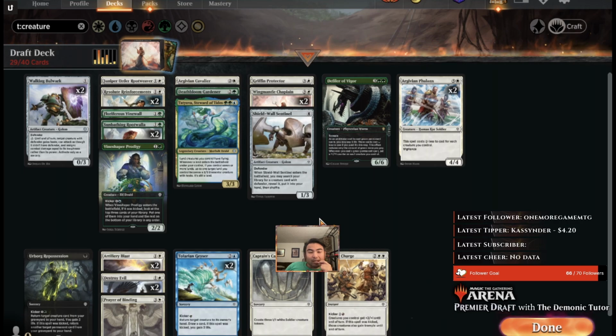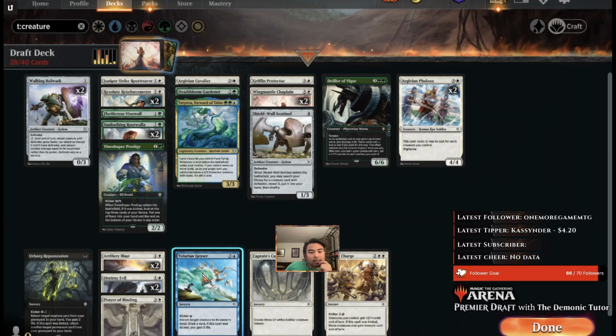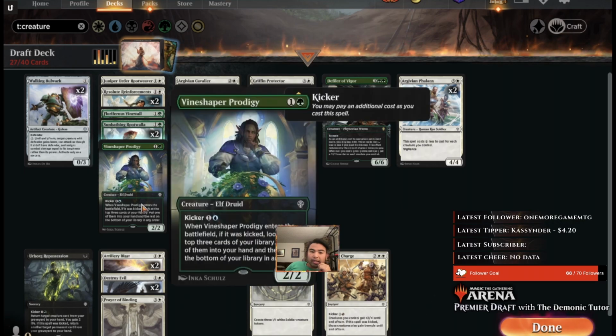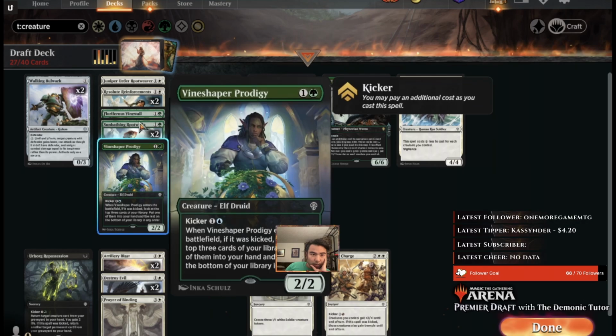Okay, this might be a huge mistake. But I'm thinking about cutting the geysers. That hurts really bad, but it's going to make the mana a lot simpler. Because now the only card that requires blue is Tachiova, and I only need to rely on blue for kickers, like Vine Shaper Prodigy. I think that's the right call.